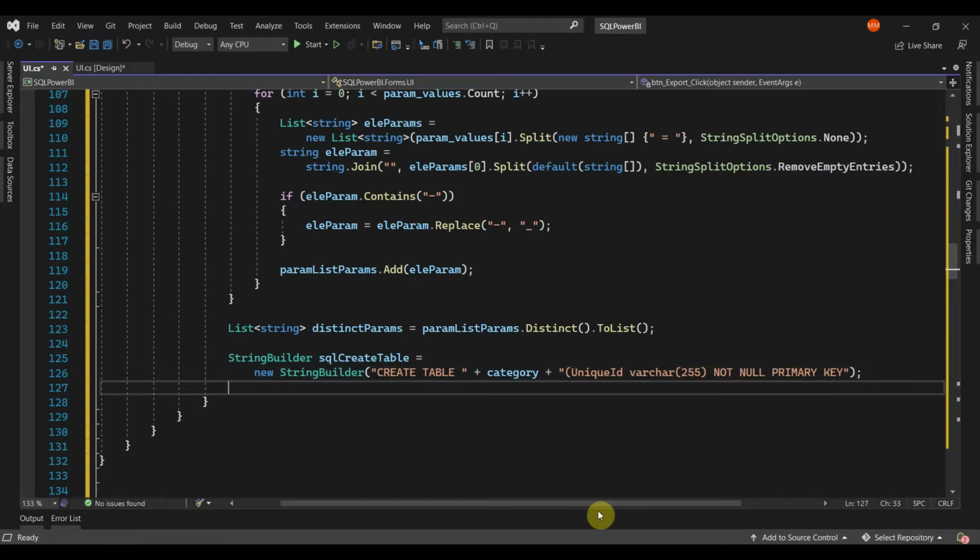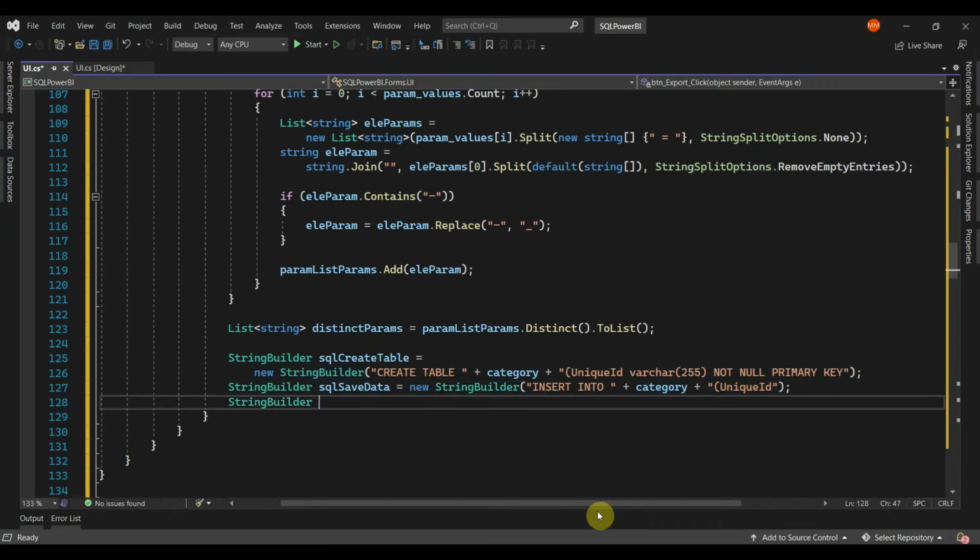I'll then declare another string builder named SQL save data. I'll add the string insert into plus the category and the unique ID. Lastly, I'll declare a new string builder named SQL save data values. I'll then add values and the first parameter to the string.